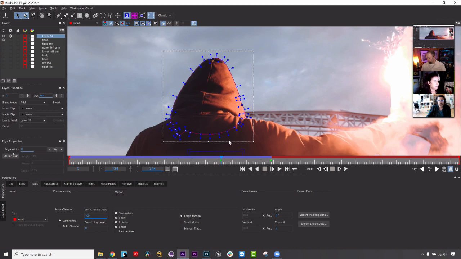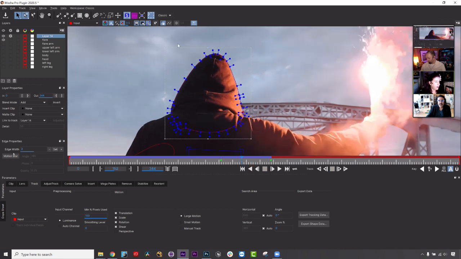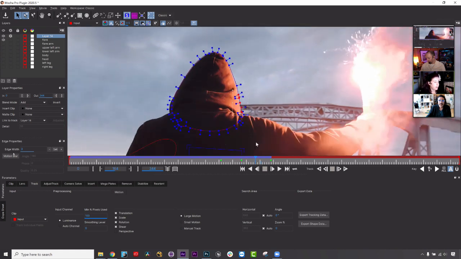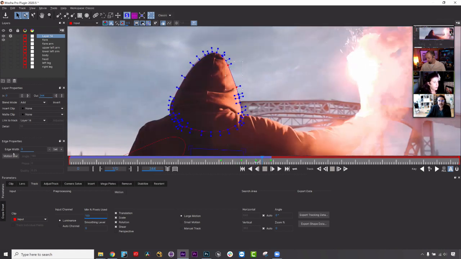What's nice about this is I didn't have to move that by hand. Now I'm going to look for any other errors, select our points again, and hit Alt S. And that'll snap to those edges again. What's nice about this is really quickly I can start to correct my keyframes. You can see here is the work that Mocha has done for me itself in blue, and then the green dots are my keyframes that I have made to correct for that shape.